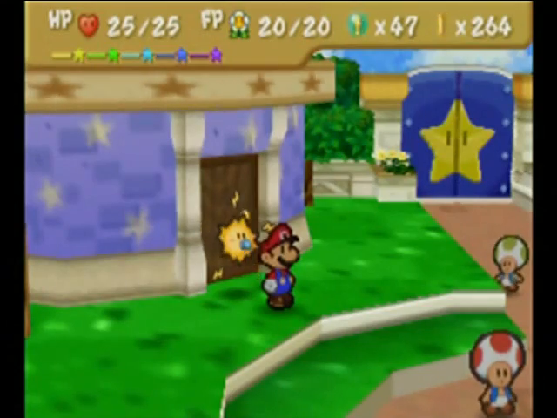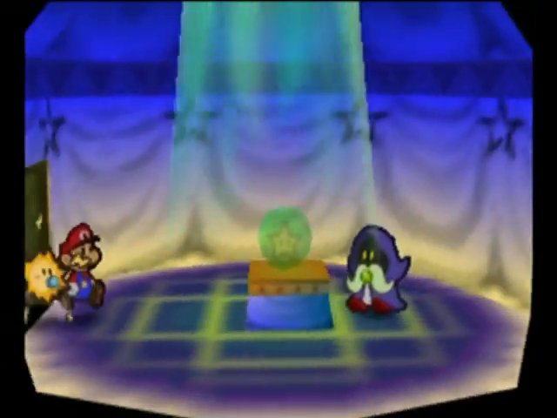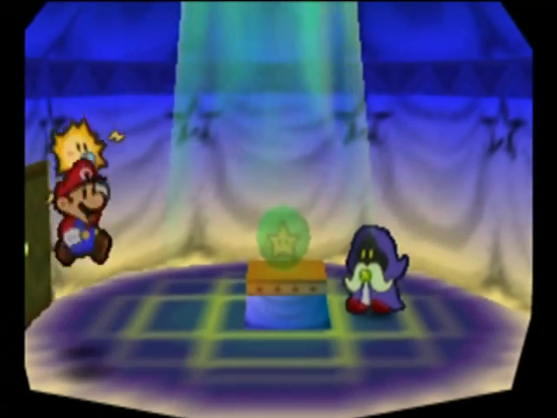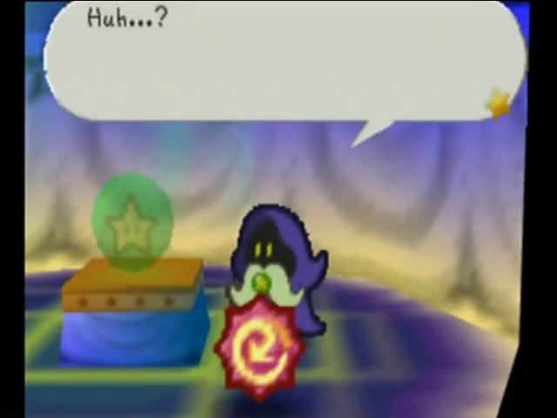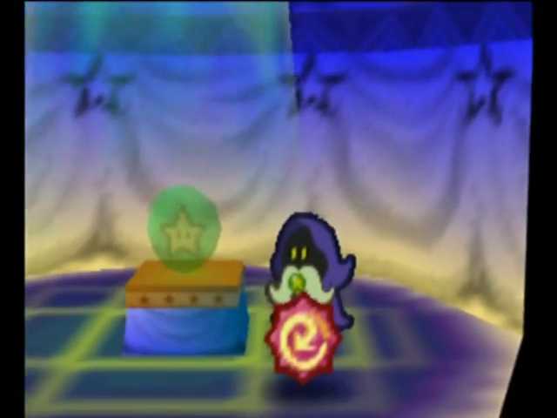One more little thing that I haven't showed yet that I want to show you is, remember the guy in the dry outpost who said to spin jump in a house with a whirling roof 3 times? Well, do that and... woohoo! Huh? Oh, this badge is Quick Change! I had no idea such a useful badge was in my attic. Mario, you are a very lucky man.